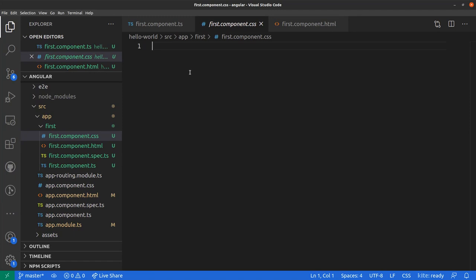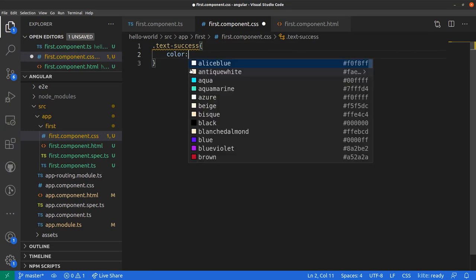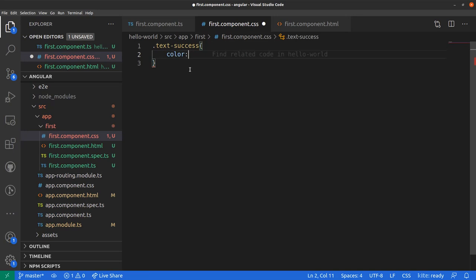As we remember from CSS, to create a class we write a dot, then the class name, and then within curly brackets we define the CSS for that particular element. Now let's define three different types of text so that we can apply them using Angular. Let's say this is text-success, and within this text-success, the color of the text is green.